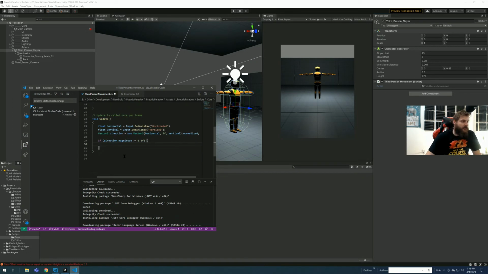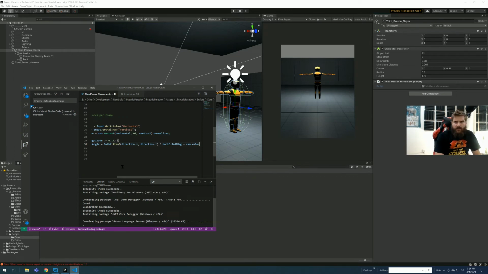It doesn't. Target angle. All right, and then here's where it gets really crazy with the vector math. Don't even try to understand it. Euler. Can't really see. What was the rest of this?